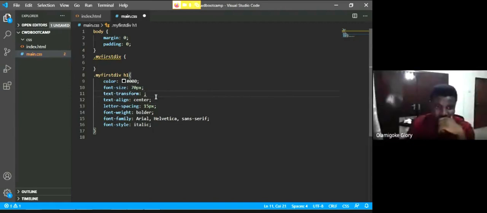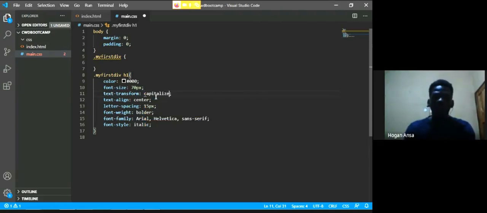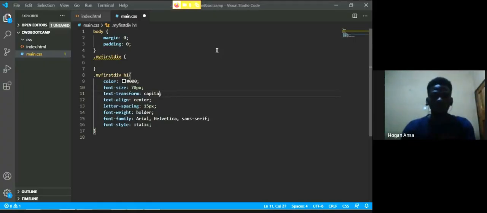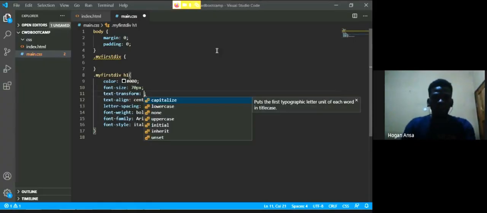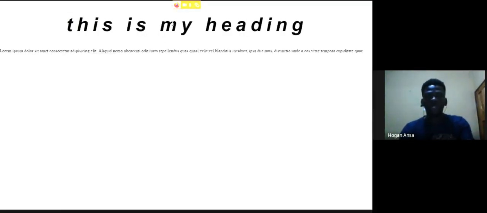You could have capitalize, that's for sentence case in Microsoft Word. So if we do this, we now have just the first letters being capital. We can leave it at lowercase, and they all stay lowercase.